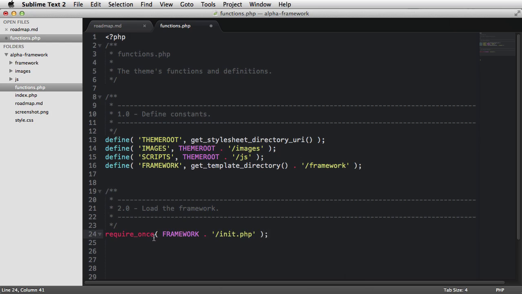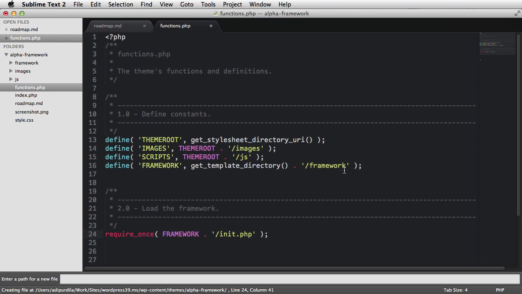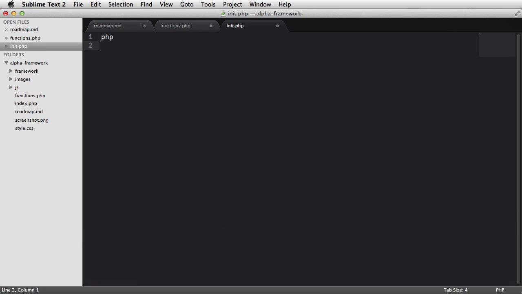So this will load the init.php file from the framework folder. So let's go ahead and create that, framework /init.php. Let's do a PHP tag and then init.php. And we're going to work on this at the very end when we're going to add the widgets.